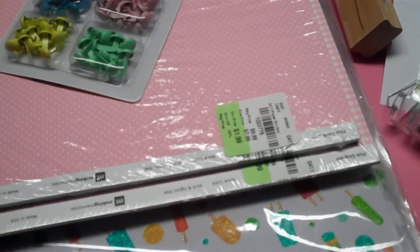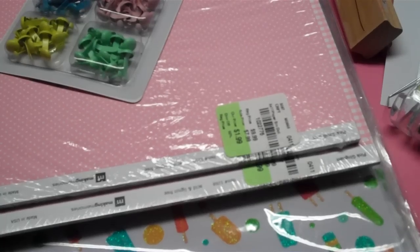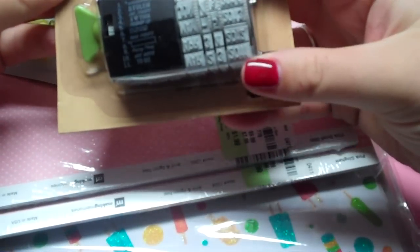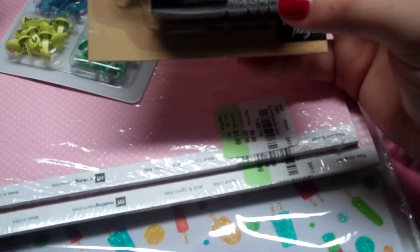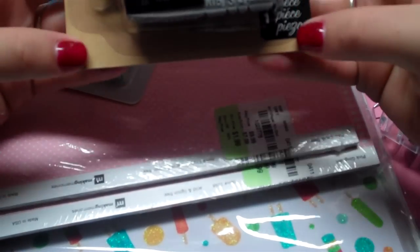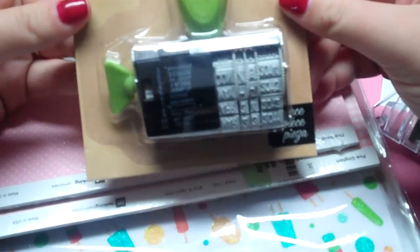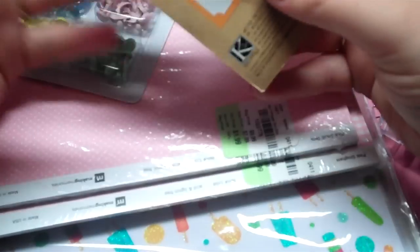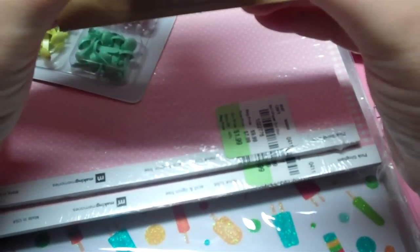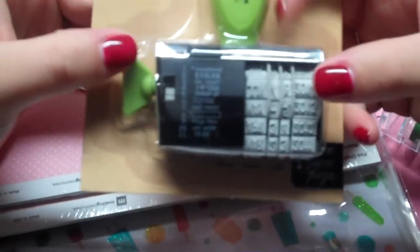This video is showing a couple goodies. At AC Moore I got this date stamp. Rashida, if you're watching, I asked her about it because I had one before but I bought it around 2009 and it only went up to 2010, so it was no good after that. I private messaged her to ask what year it goes up to, but I went ahead and looked - it appears to go up to 2022, so I think we're good.